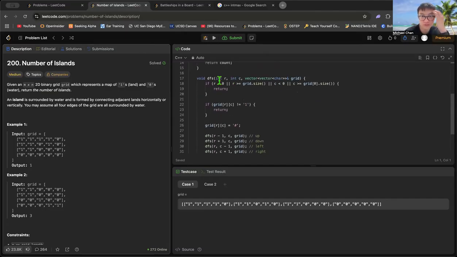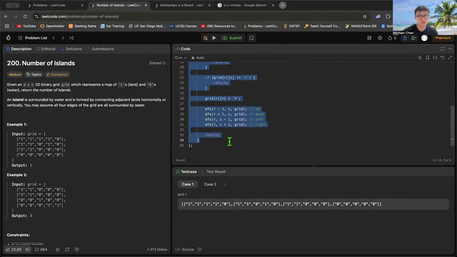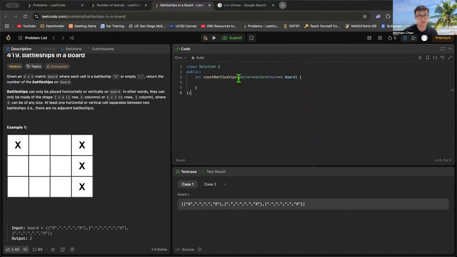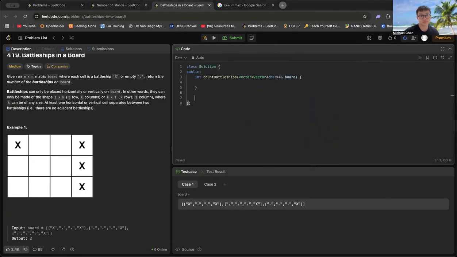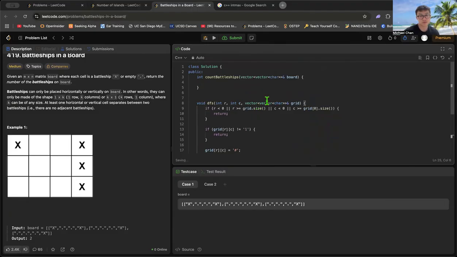So DFS, I believe this part is the exact same, maybe. Row, column, and then this would be board. If R is smaller than zero, so when it's out of the grid, then you would return.